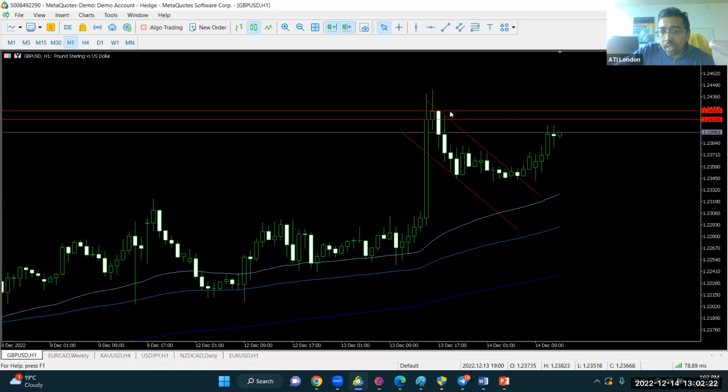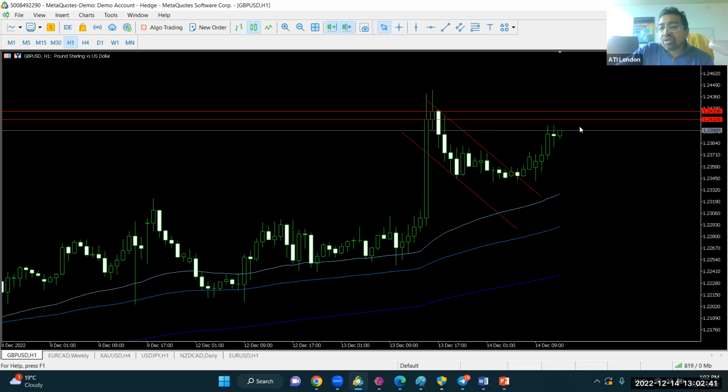The other reversal area is here, at this area right here. Let's see. That's the 1.2420 psychological level as well. So anywhere between 1.2410 right up to 1.2420 is a significant reversal area. So if you're already buying, for example, it's probably best to consider exiting first before prices touch either one of the prices there, 1.2410 and 1.2420. Okay, so it's a reversal area right there.